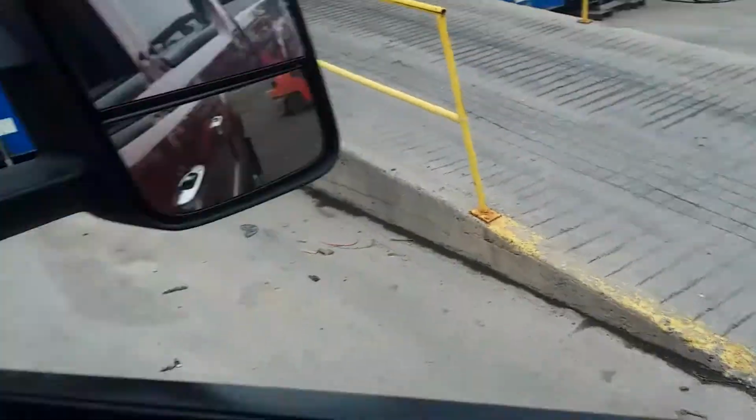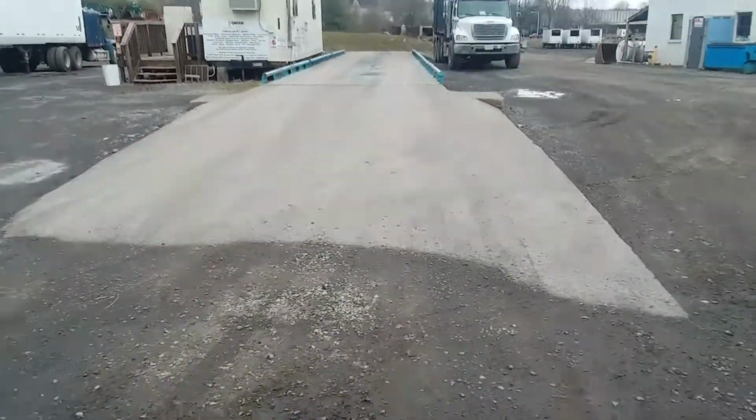Alright guys, we just went up into our building up there. We went up into the non-ferrous building. Thank you, boss. And we're going up to the check station now. We're going over there. So.